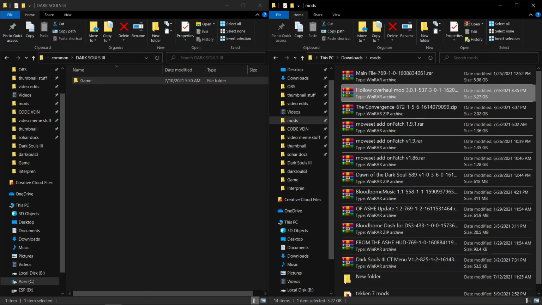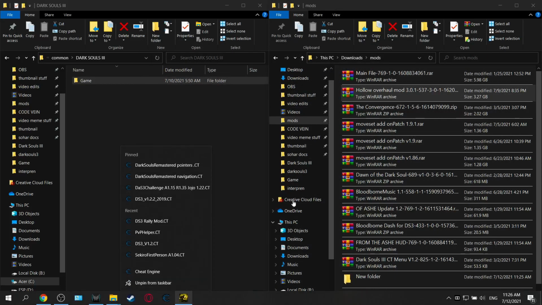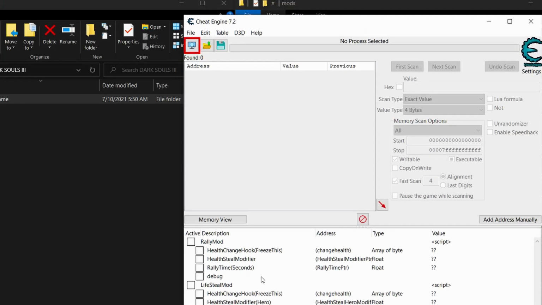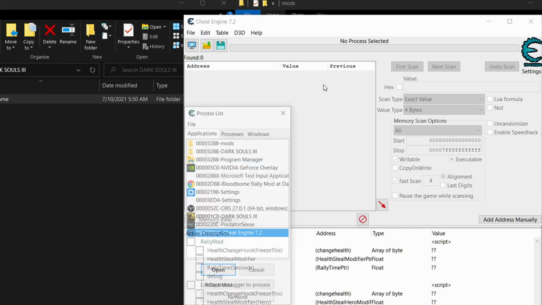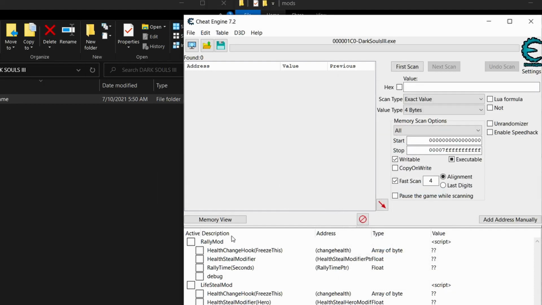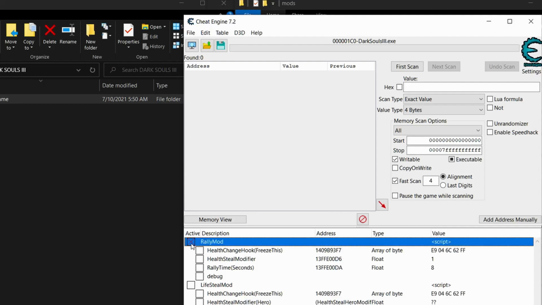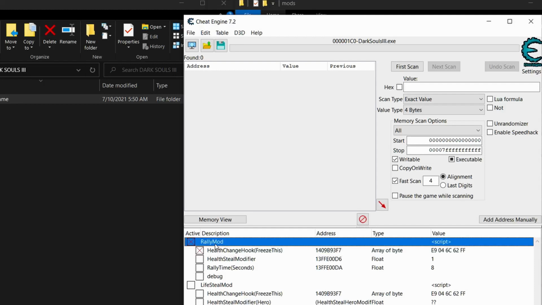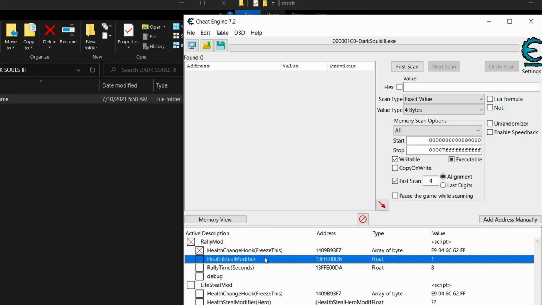And then when you go inside of the game, go ahead and open your Cheat Engine table for the Rally mod. You'll have this table right here. You want to hook the game through Cheat Engine, and then enable the Rally mod. After that, you want to freeze this right here. Make sure they are X'd, both have the X mark on them.